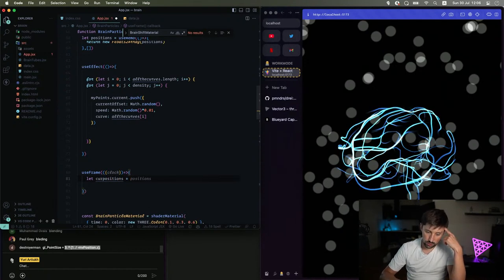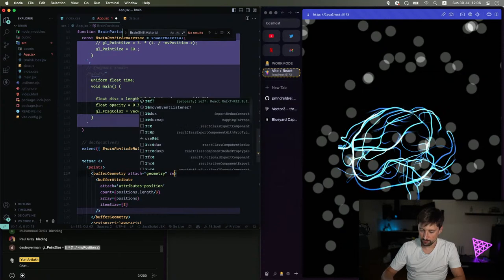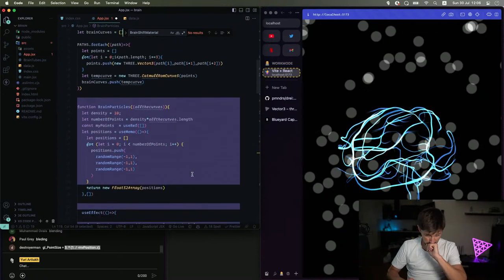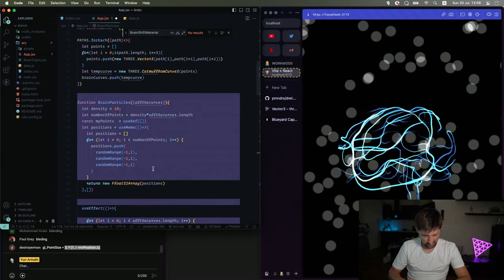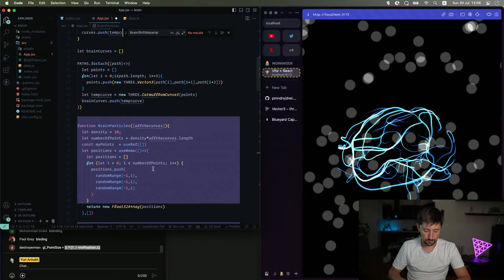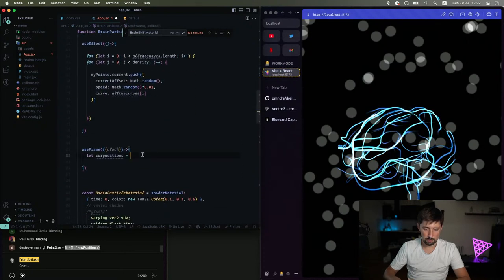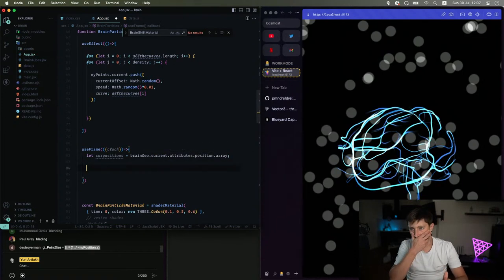And for the final doing of all of this, how do I get it? I should also put a ref in my geometry, right? I have the buffer geometry. Ref. Brain GL. So maybe it is possible with the GPU as well, but when you have hundreds of points, it's actually much easier to create it with just the CPU animation. So we have the brain GL, it's going to be this. And this means I could get the current positions by just getting this brainGL current attributes position array. And this, in turn, means that I could now iterate for my points' current length.